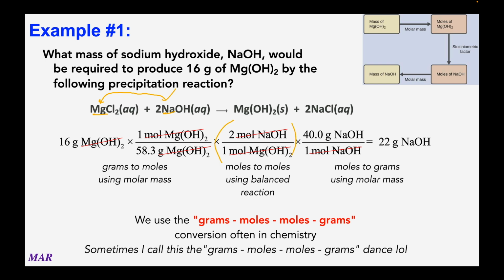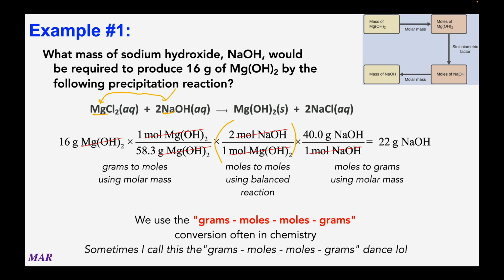There's an invisible 1 by the Mg(OH)2. Chemists don't usually put 1s; they'll put 2 and greater. 1 mole magnesium hydroxide needs 2 moles NaOH. That's where the ratio came from, and that allows us to turn the Mg(OH)2 into NaOH. Finally, we turn moles of NaOH into grams using the molar mass. Add up a sodium, an oxygen, and a hydrogen, and it's about 40.0 grams per mole. We want 2 significant figures because we put 2 sig figs in, so the answer is 22 grams NaOH.